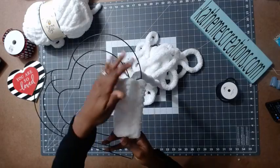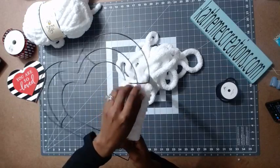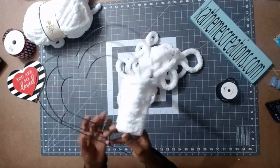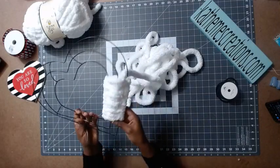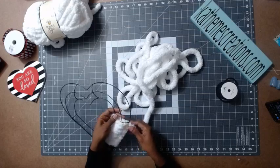So when I move on to this section, I know that little intersection right here, that little bar going across here, is not going to show, because it's tight enough in and nice and full that it's going to cover that rail. So that's why I do that, ladies and gentlemen. That's why I do that.